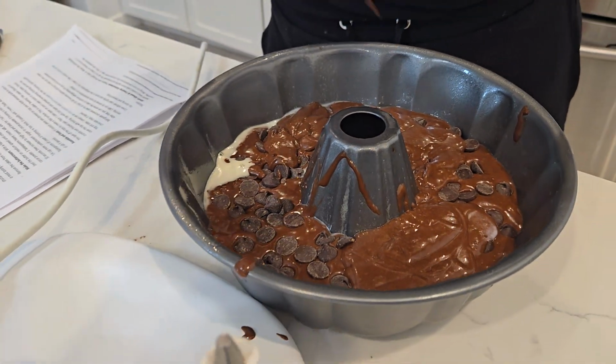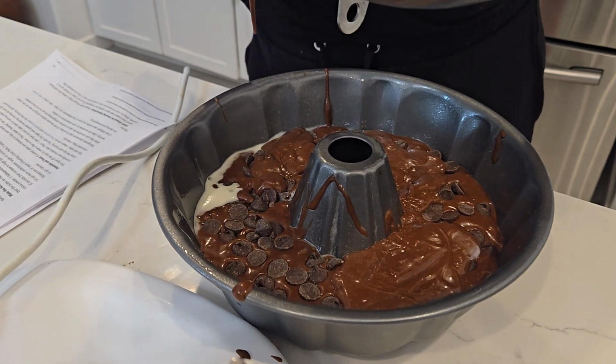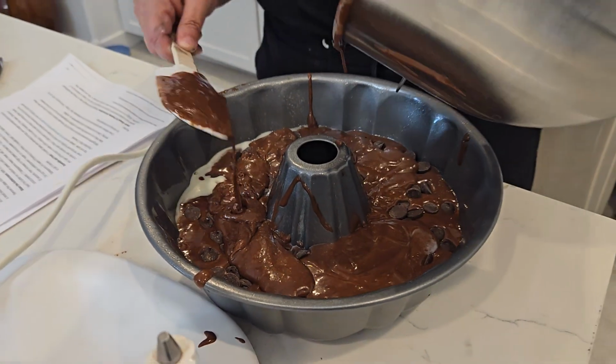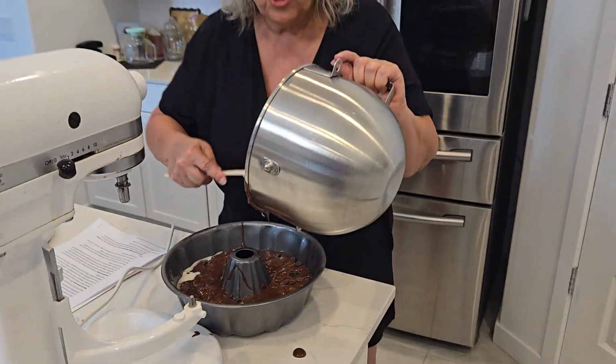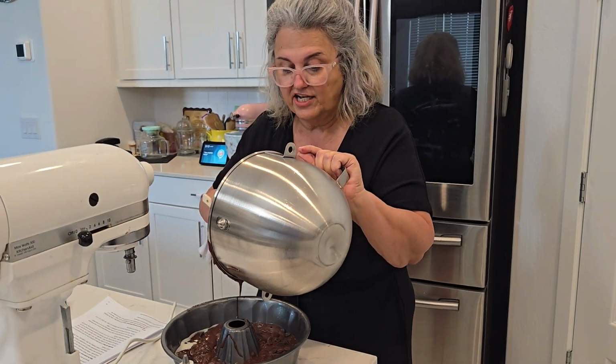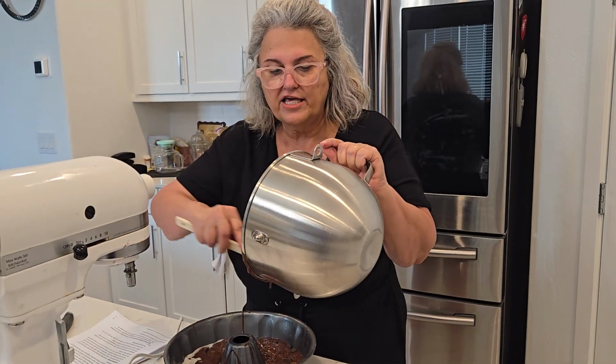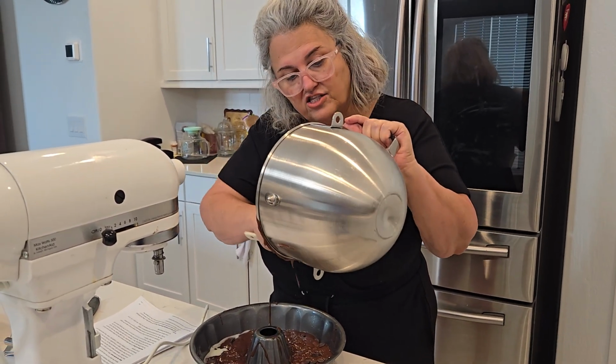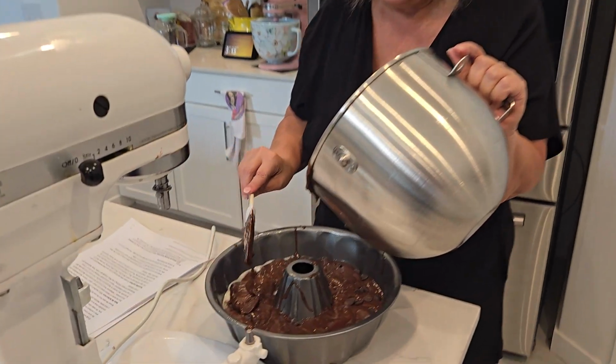And if anybody makes this cake or has made this cake, tell me, was this your favorite chocolate cake or one of your top chocolate cakes? Or if you have a top chocolate cake that maybe I haven't done. I like Preppy Kitchen's chocolate cake, and I like Natasha's chocolate cake. Oh my God. So these are my top 3 chocolate cakes.